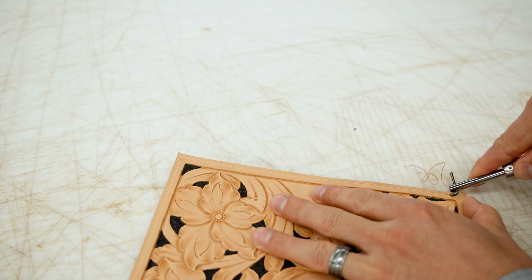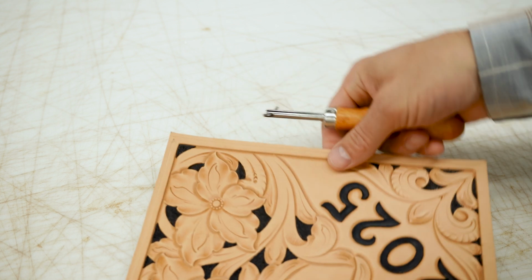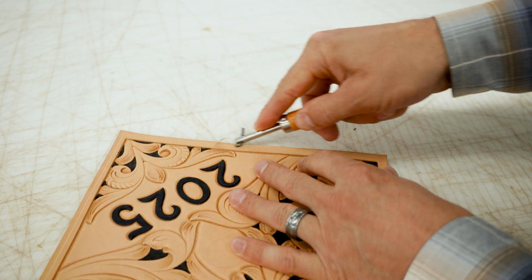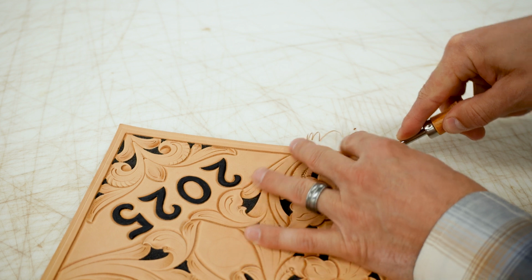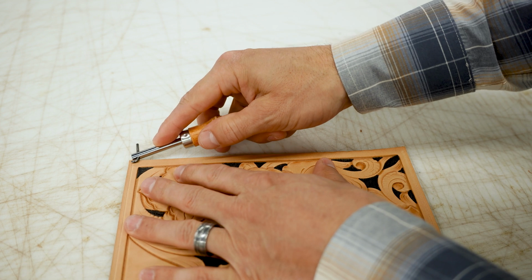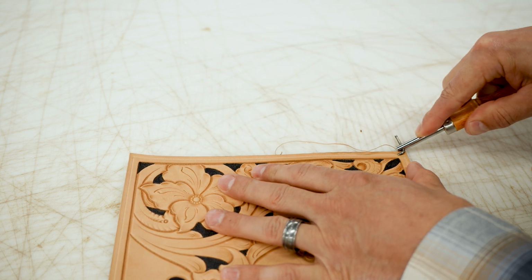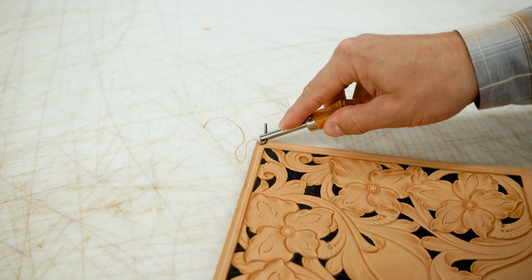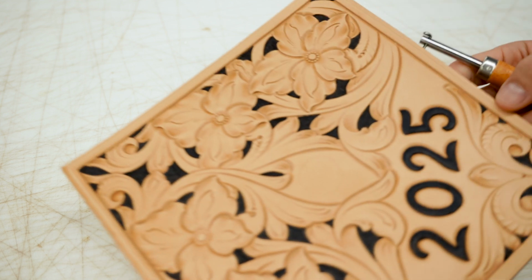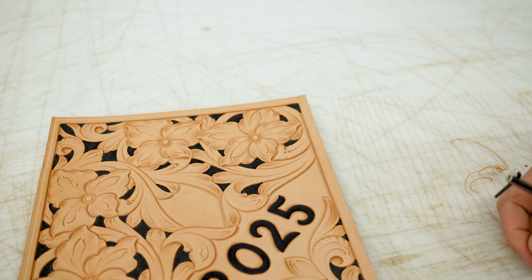If I was to put all the finish on and then take that groove out of there, you'd have that raw leather exposed through the finish. So we're just going to get that groove cut in here. This not only gives you something to follow along while you're stitching, but it's going to give a spot for that stitch to lay down in as well. So we got that stitch groove. Now let's put the next product right on here.